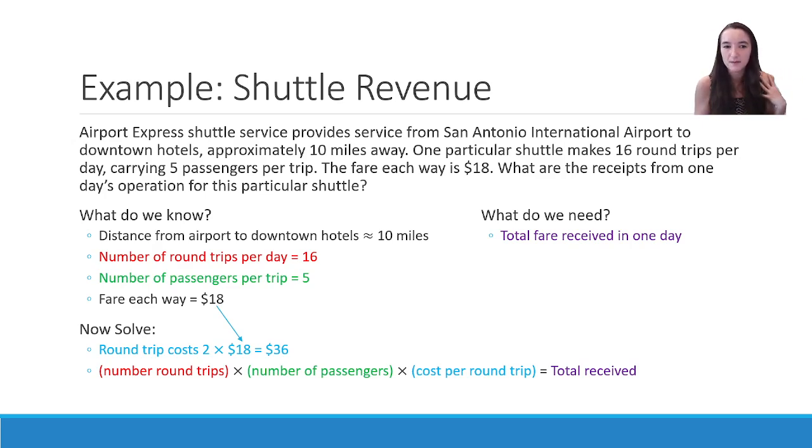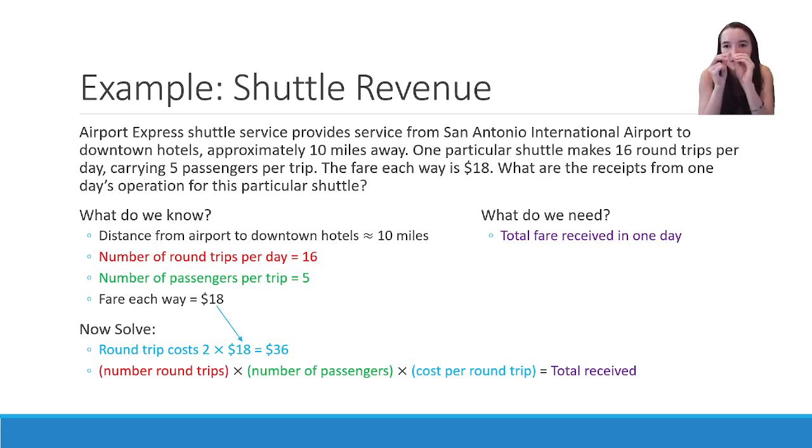Now, why would that be? We've got one passenger, and they're paying $36. Now there are 5 passengers on one bus, or one shuttle, so that's 5 times 36. Each of them pays $36. But there's a bunch of shuttles, so it's 5 times 36 times the number of shuttles. That's basically what's happening.